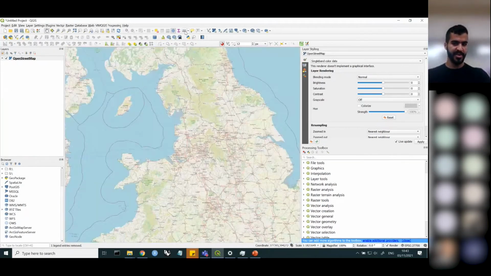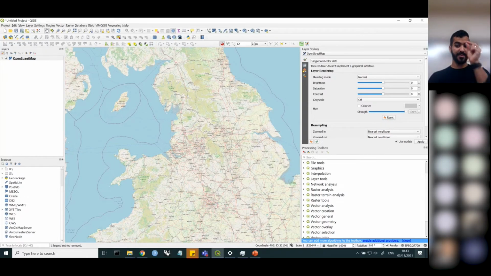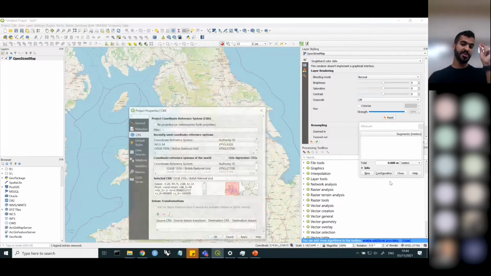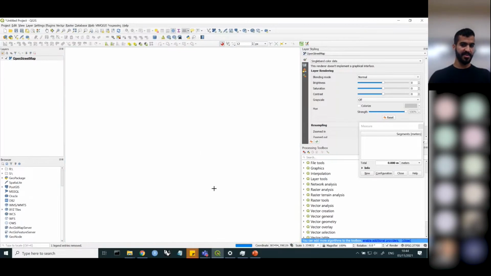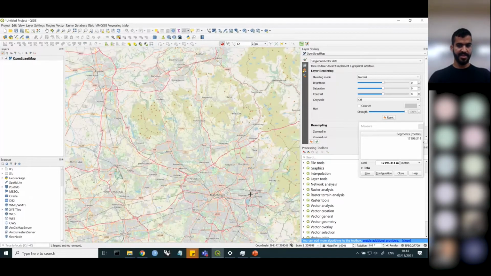And we go here, and because this is a map projection in the UK, the coordinate system has changed. You can see here it's 50,000 and 22,000 if I hover over here, and this is because this projection system uses meters. So when you come to measuring distances, you can't measure it in the old system, the 4326, because it's not in meters, it's only in coordinates. But when you come here, this becomes a lot more accurate, right? So I can zoom in and measure this, and it tells me it's 17 kilometers wide, for example.